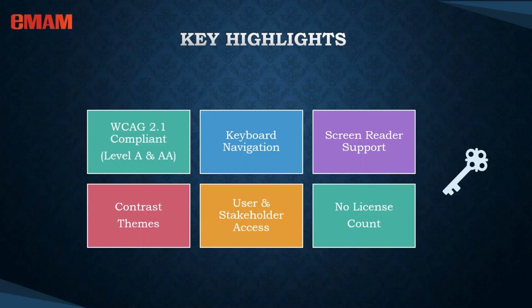First one is WCAG 2.1 compliant. The new eMAM client is built in alignment with modern security standards with a core philosophy of inclusivity and accessibility, which meets WCAG 2.1 standards, both at level A and level AA. That's basically an international benchmark for web accessibility. This isn't just a label, it's a commitment to making our application more understandable and robust for all the users.